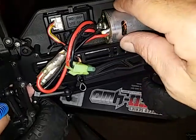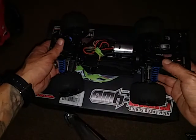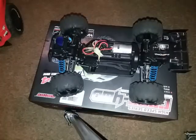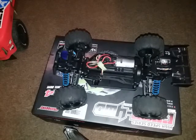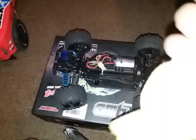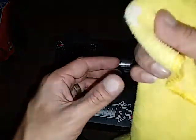So you can see it's okay, I could take it out and polish it up, but I'm not gonna do that. We'll just polish it like this. But if you guys want to go ahead and take yours apart, you may want to get all around the motor, but I'm only gonna get what the eyes can see. I don't want to take too long on the video, so let's go ahead and dab it up. Get a little bit, dab it. Nice, this is really bright.